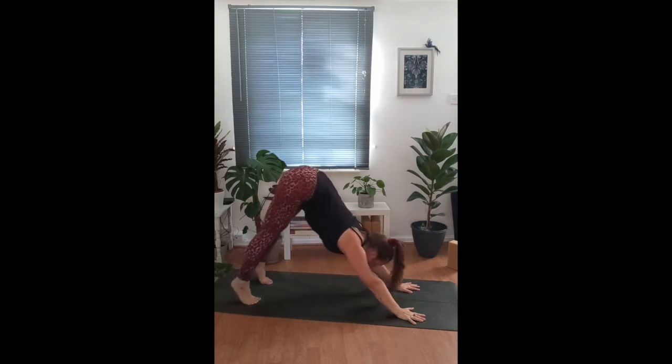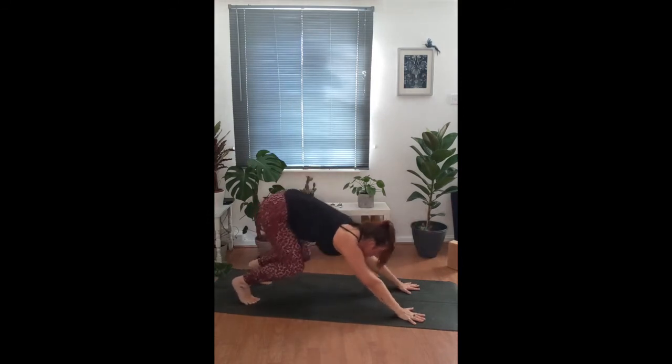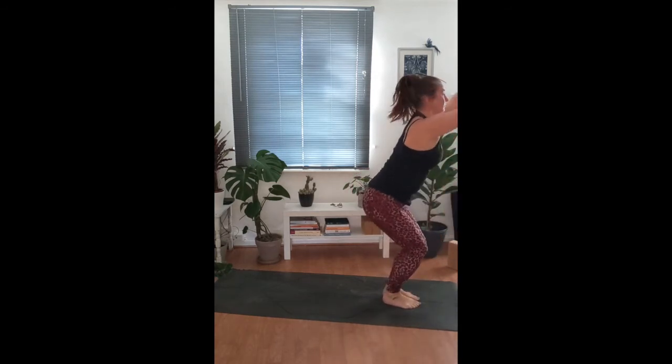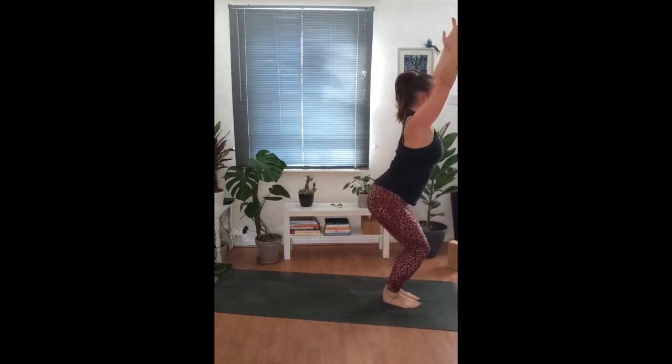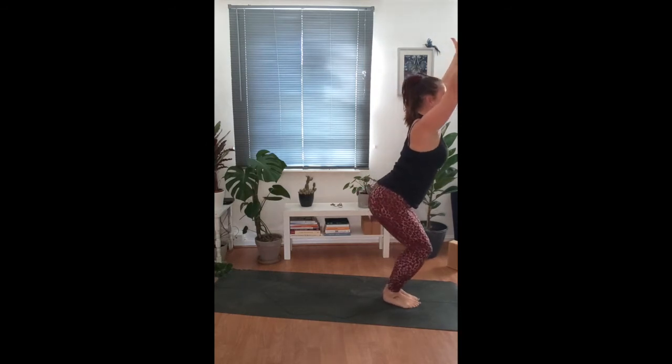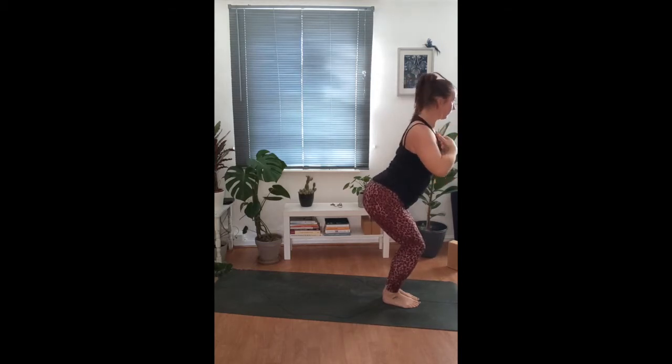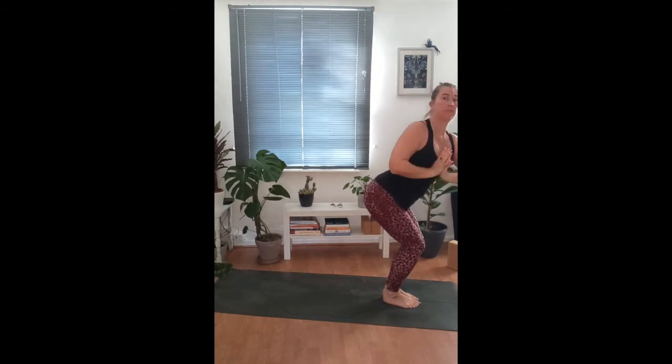As you inhale, you're going to look forward, stepping or maybe hopping into the space between the hands. Fold the body over, now bend the knees and find that chair pose again. So we're trying to draw our knees and inner thighs together. We're drawing our navel to the spine and bringing our arms up by our ears. And then exhale, bring your hands to heart center to prayer pose.